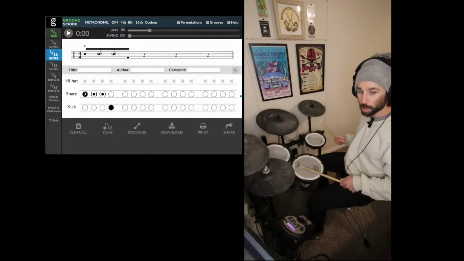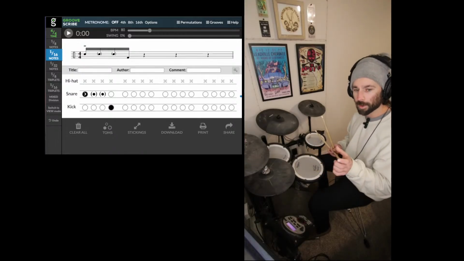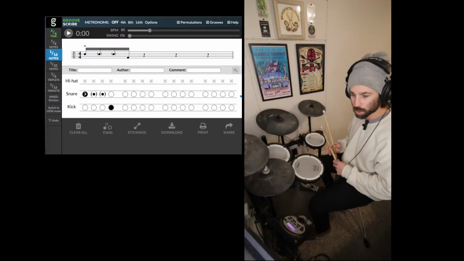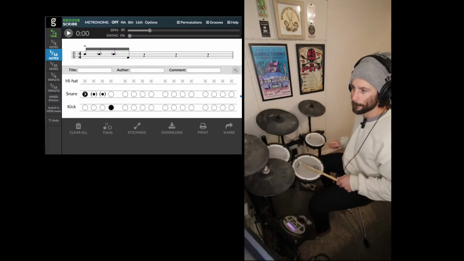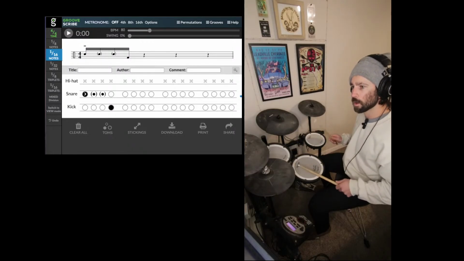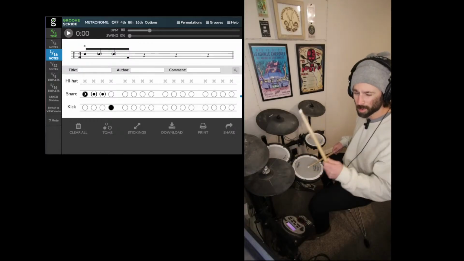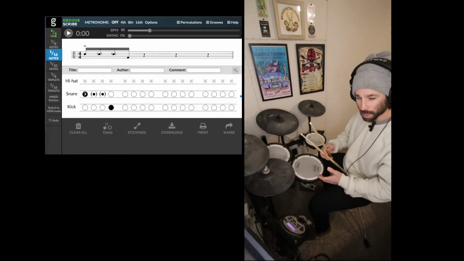Actually want to end that with, so for that last 4 grouping, I'm going to do it as 16th note triplets, and I'll do it as a pair, or what would it be? It would be right, left, right, left, right, right. That way I can come out on my left side and just get back to the groove from there.